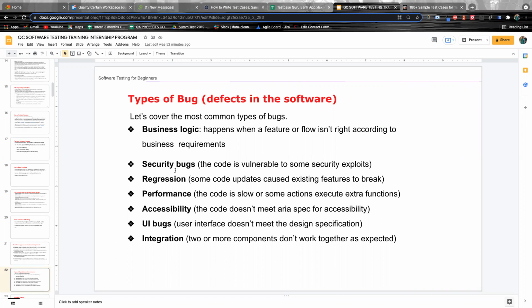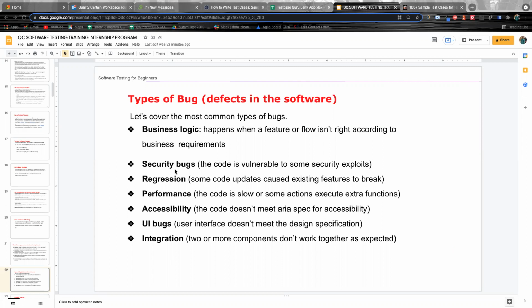Now, can somebody give me an example of a security bug? Maybe you're supposed to enter a complex password, but you enter a normal one and it allows you to pass through. Yes, that's an example of a security bug.